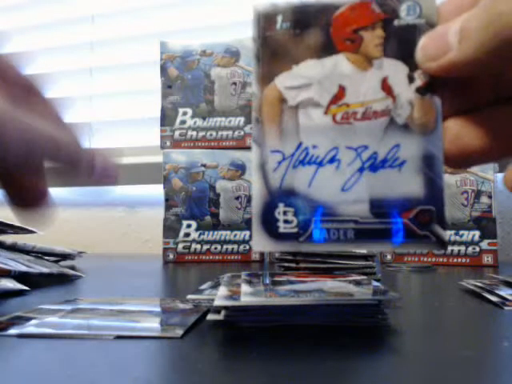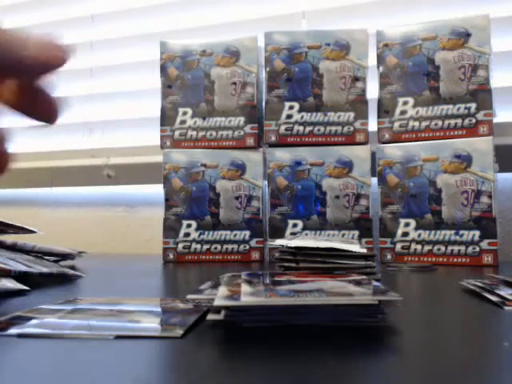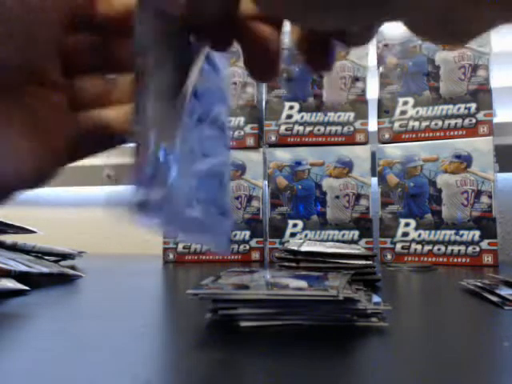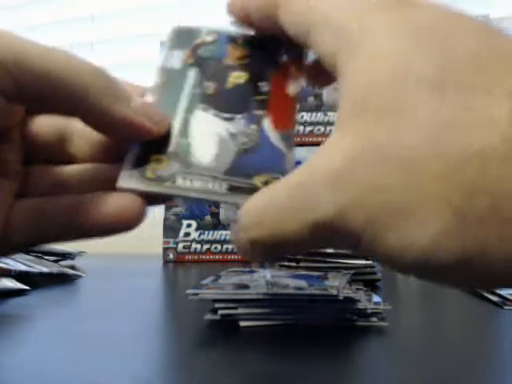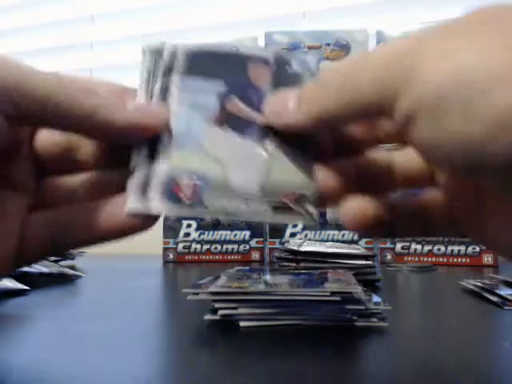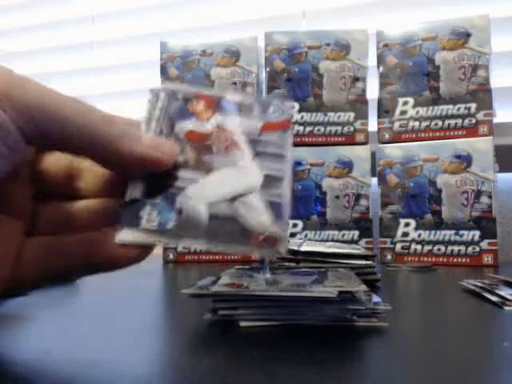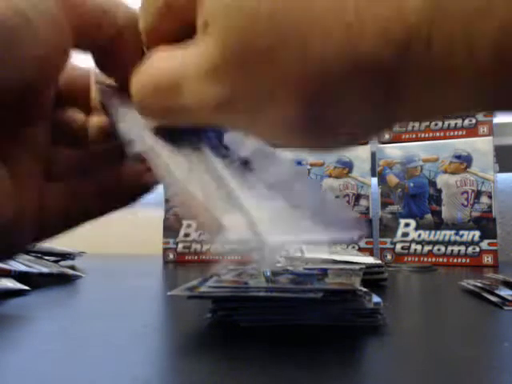Harrison Bader. Darth Bader is back in the house. Yeah, I believe that's number 3. One of them was numbered. One of the Baders was, I think it was a purple or something like that. Renfro, 499. Diaz, rookie. Oh, green, there you go.